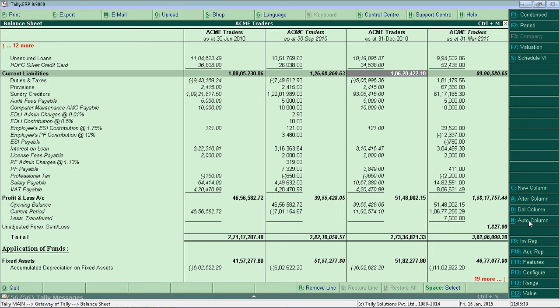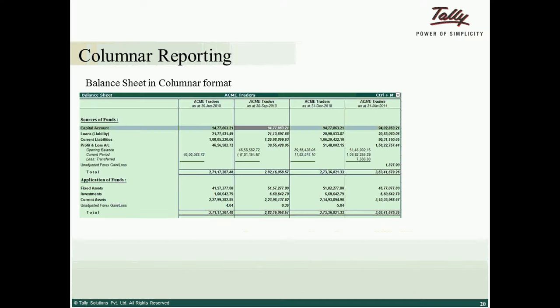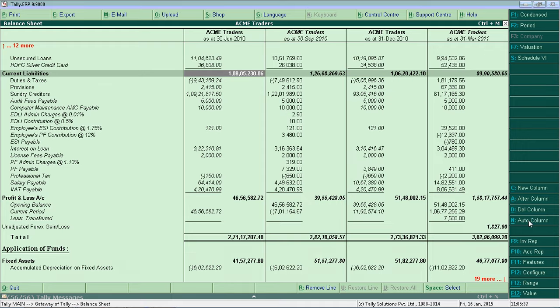This is also one of Tally's most powerful capabilities, that is supporting business analysis within the Tally. A business owner can now see in one report how various financial aspects changed across the year. Correct? If you take example of current liability, the first quarter ended up with 1 crore 8 lakh 5,230 and it varies in second, third as well as in last.